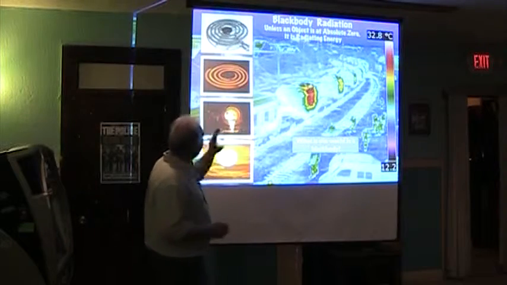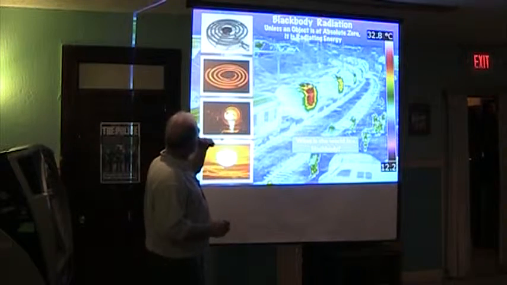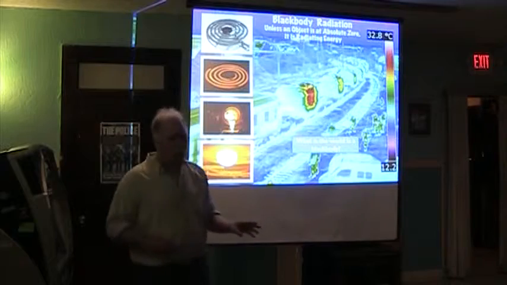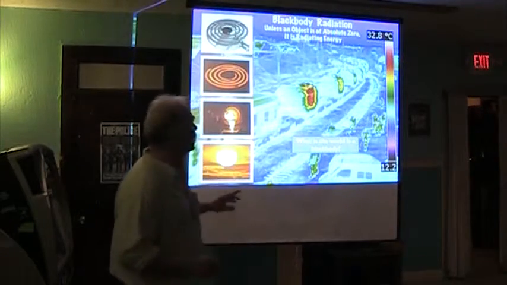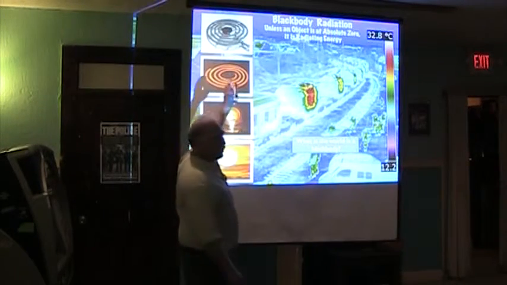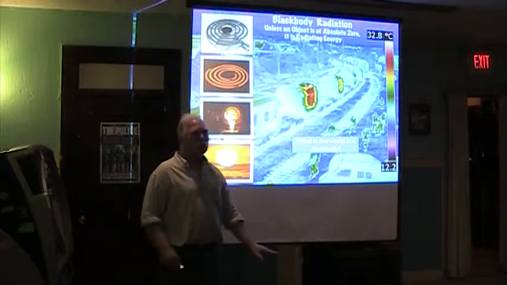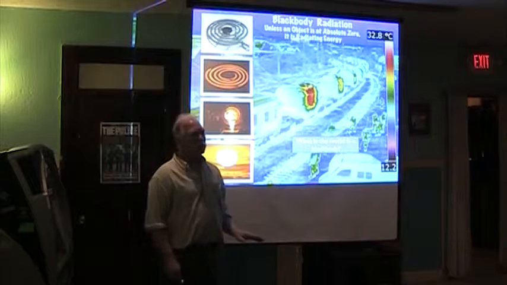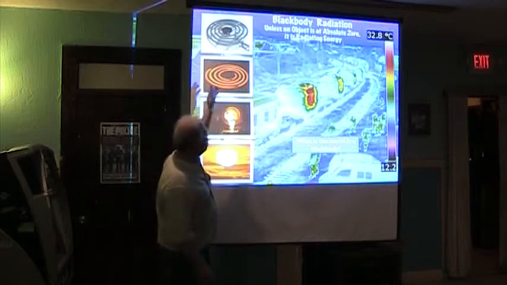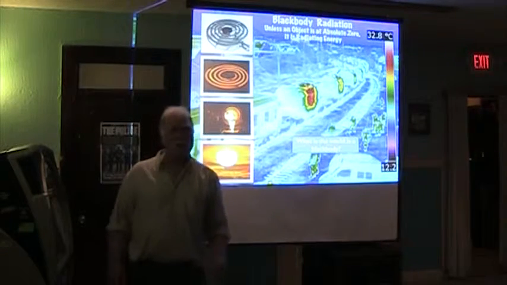Alright, look at these four pictures and tell me which of these could be emitting heat. I'll give you a hint. The one on top, that electric burner has been turned off for a day. You could put your hand on it, it might even feel a little bit cool because it transmits heat through it so easily. Okay, so how many of these are emitting heat?